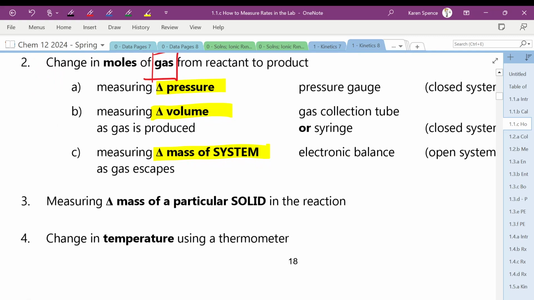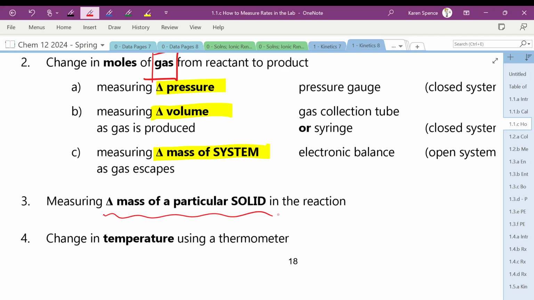You can measure the mass of a particular solid. I take my zinc, I put it in my hydrochloric acid. I've measured the mass of the zinc before. I throw it in there. It reacts. I get some tweezers, I take it out, I rinse it off to stop the reaction, I dry it off, I weigh its mass again. Can I find the average reaction rate that way?